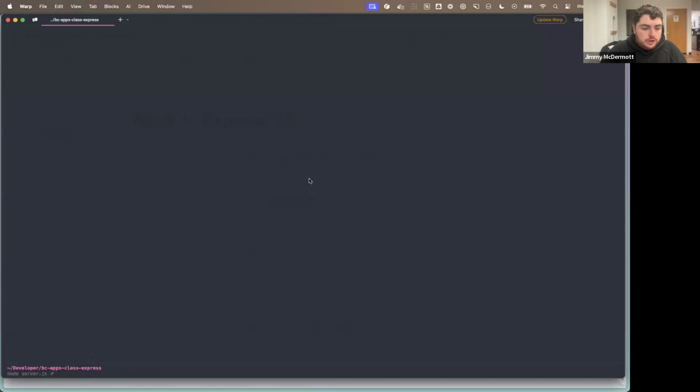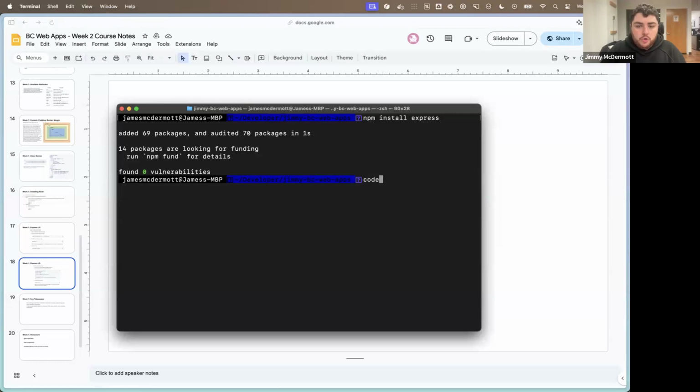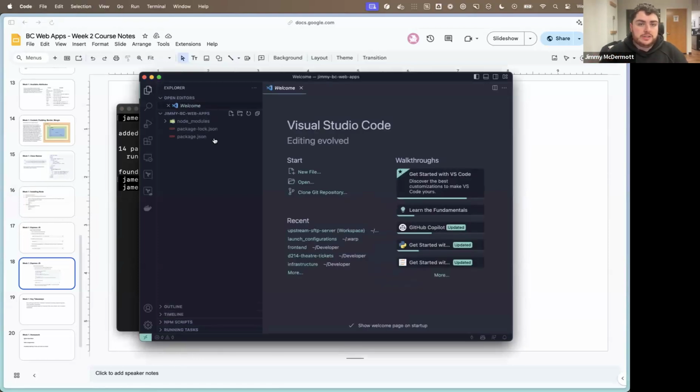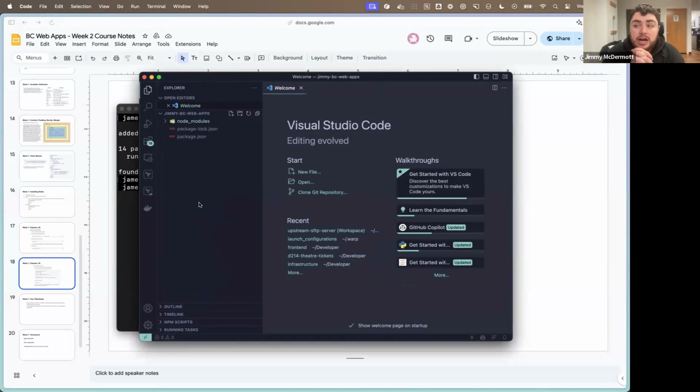So what you can do is, inside your terminal here, you can type code period. That's going to tell it, hey, open up this code inside of VS Code, right? It's like a little extension that gets installed by VS Code. And now we can see we've got all of our files and our packages that were installed with node modules and our package.json. All right, so now we have a project we can start working on. And again, you'll run this once at the beginning of every project and then never again. So this is an upfront cost that you pay.